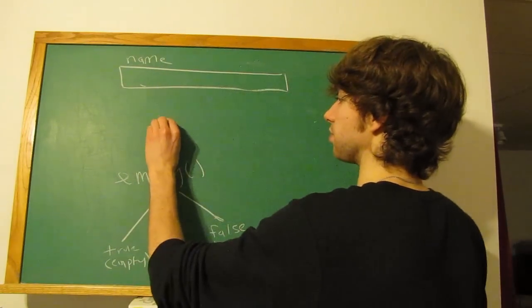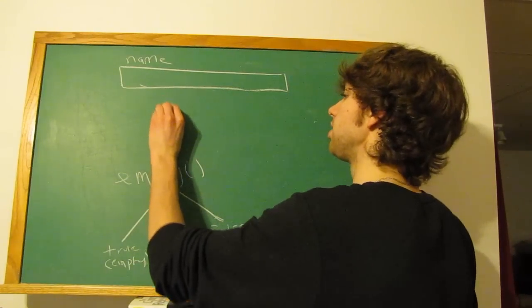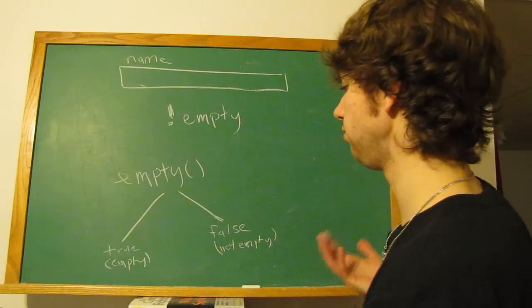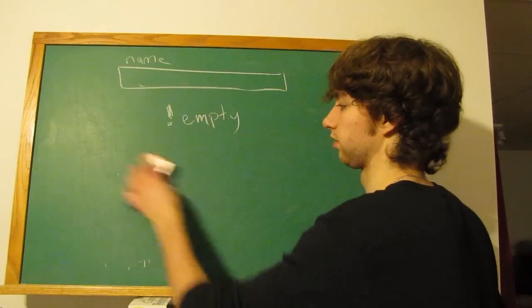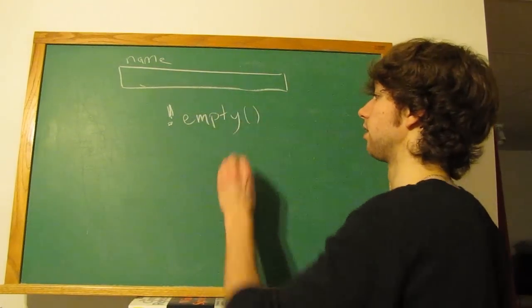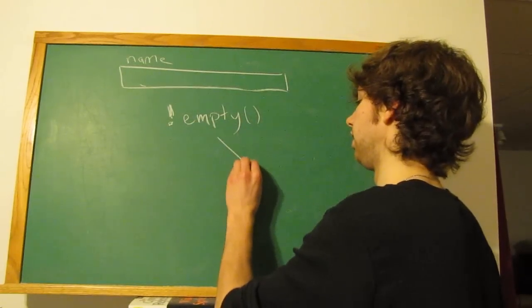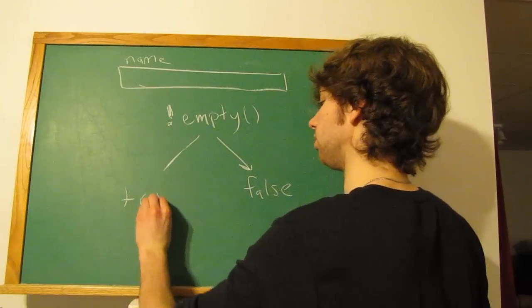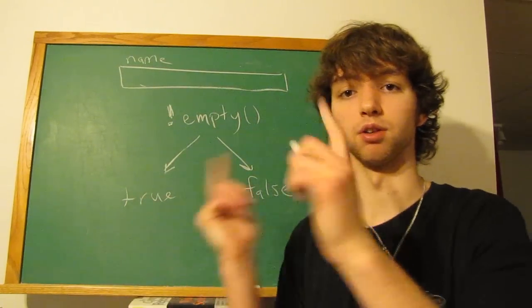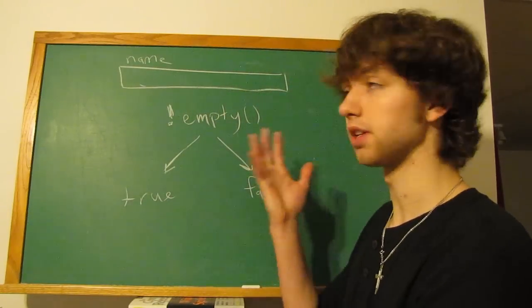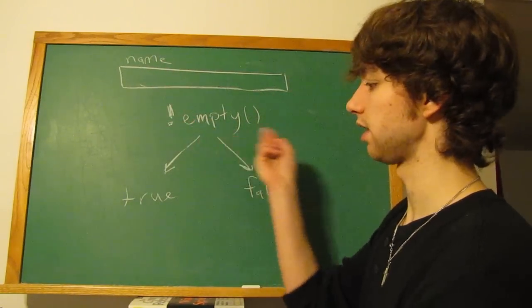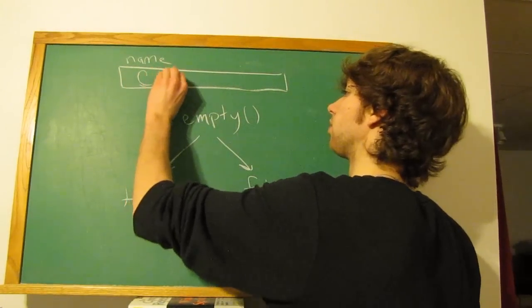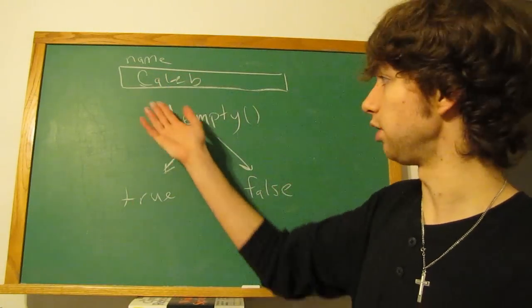Now what we can do is flip this around and use an exclamation mark, which means not empty. So now we have a new function. The way this works, if it's empty, it's false. If it's not empty, it's true. So as you can see, it kind of flipped things around. So that means we can test this value using not empty. Okay, so let me give you an example. If we put Caleb, is this value not empty?